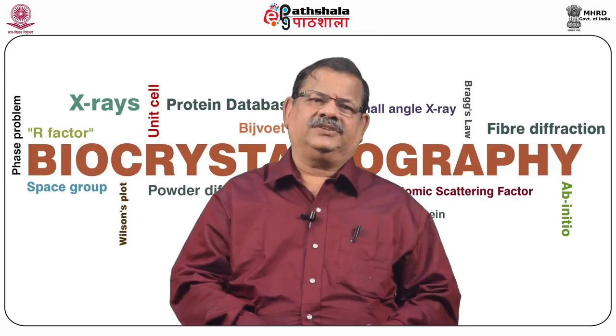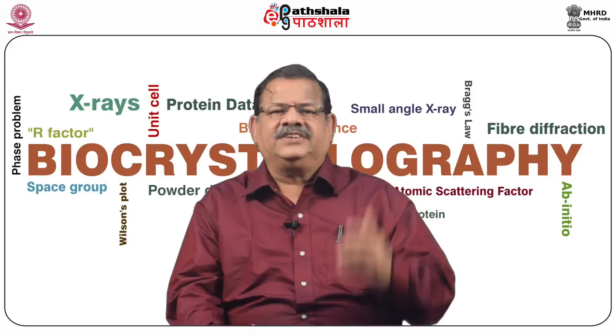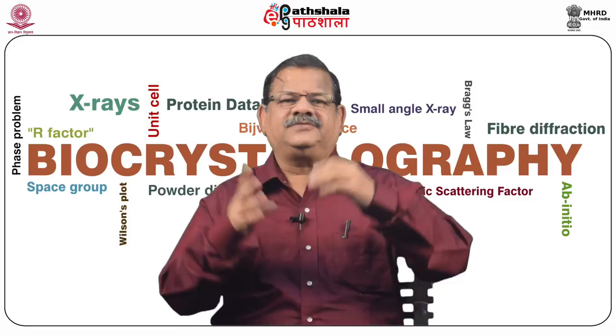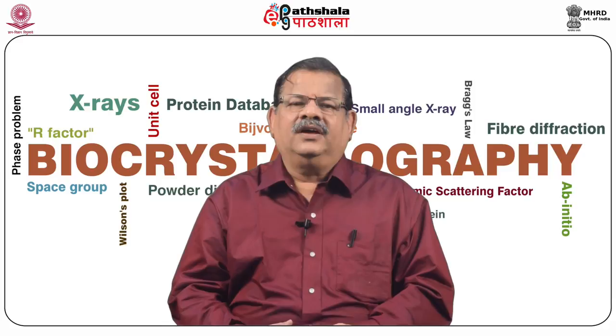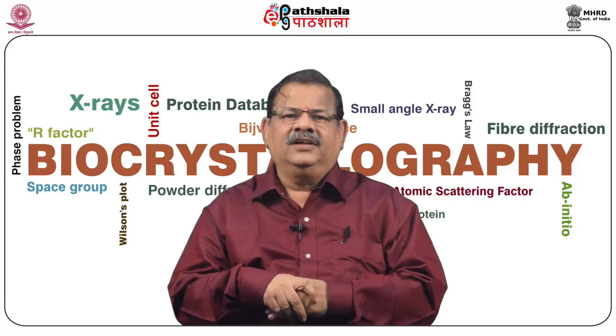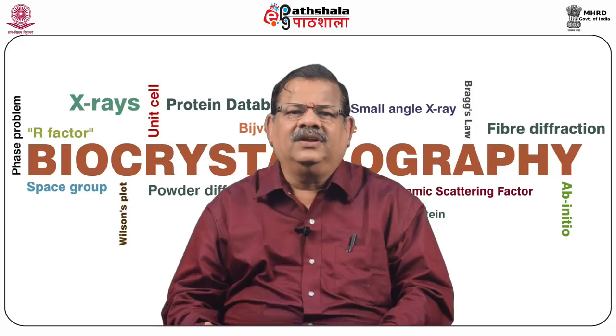Nearly 70 years ago, that is the 1930s or 40s, crystal structures had been solved only for molecules containing a smaller number of atoms in the unit cell. Most of the time, intuition and expertise played major roles in arriving at the molecular structures, and they took many years to solve the structure of a molecule containing even up to 10 to 20 atoms, because in those days there were no correct and systematic procedures available for solving the phase problem. No computer was available, no electronic devices were available to automate the data collection, and so on.